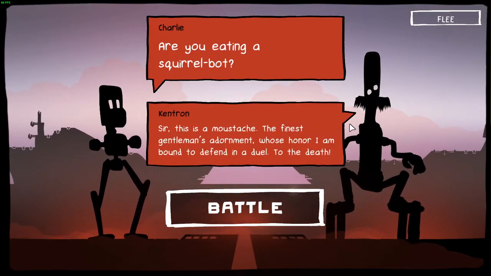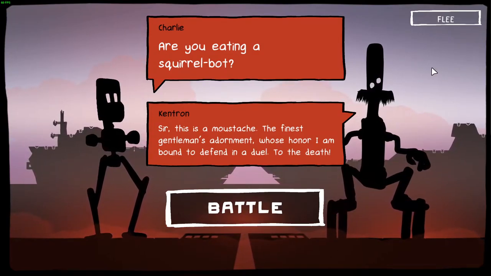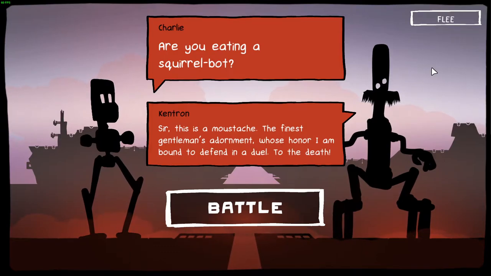I love this guy. He's very handsome, as you can tell. His name is Kentron, and Charlie's wondering, is he eating a squirrel bot? And Kentron says, sir, this is a mustache, the finest gentleman's adornment, whose honor I am bound to defend in a duel, to the death. He appears to be in a longbow, and isn't he handsome? He's beautiful.